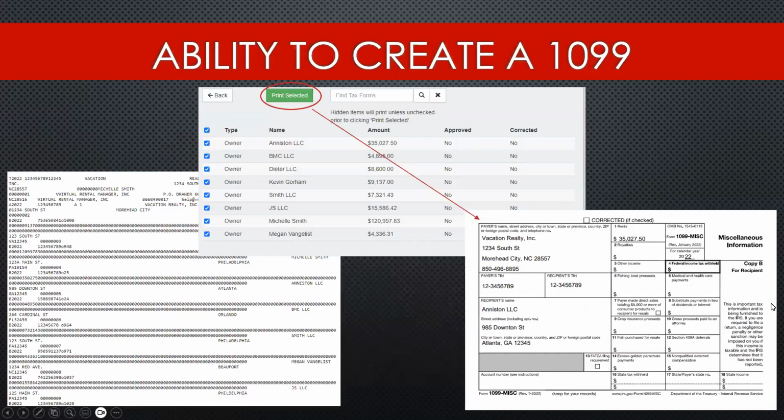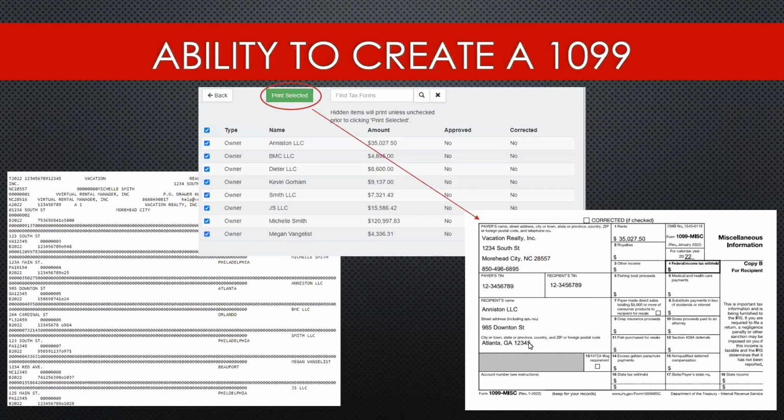So here, this is that form, not the pre-printed one, I'm sorry, the recipient full document one. This is how it does print in VRM. Here in the corner, it will print like that. So that's the one if they need to reprint one, and not the ones for the IRS. I like that. So all the fields are there so they can tell exactly what the numbers correspond with instead of just having the information on a blank piece of paper. That's awesome.